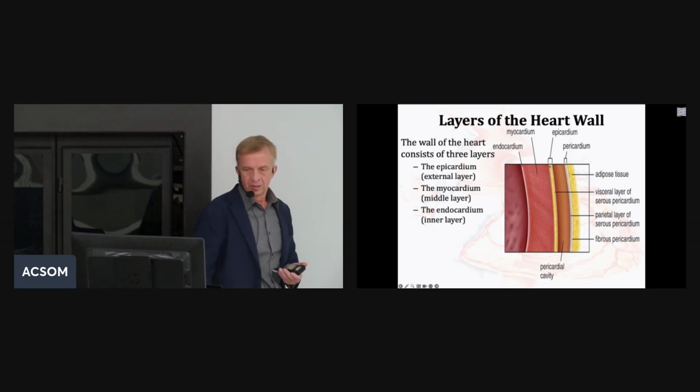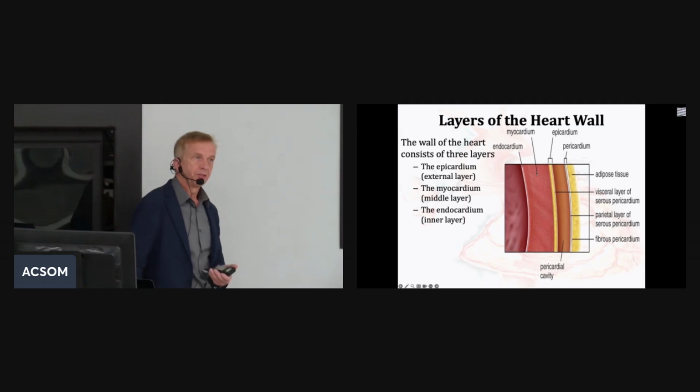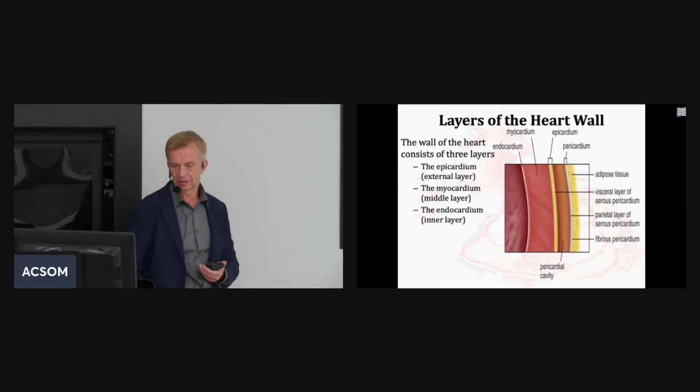Just right below the epicardium, there is the myocardial tissue, which is the main function of the heart: pumping, squeezing the blood, pumping the blood to the body. And then the endocardium, which is formed from the endothelial cells. It's the surface that is in contact with blood inside the heart.